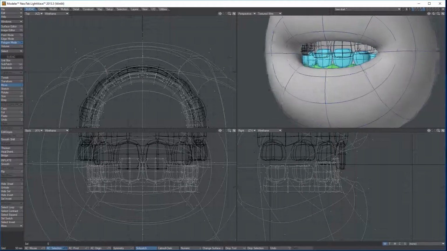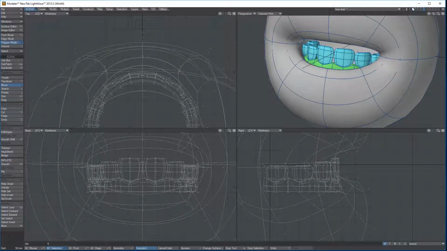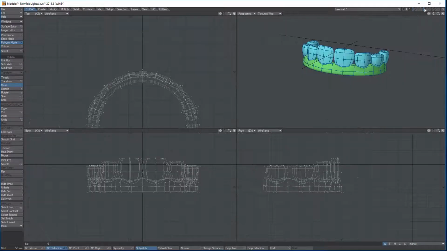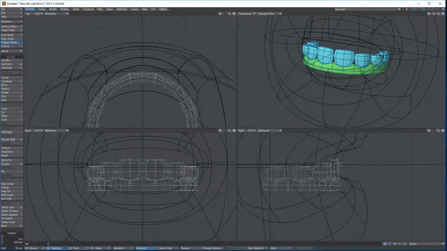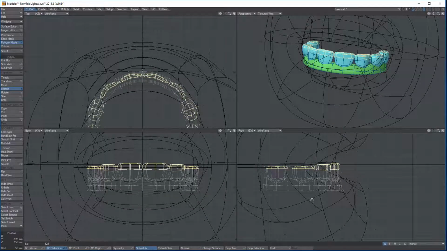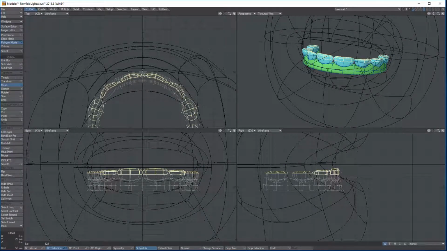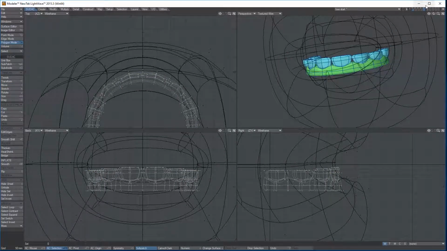So let's look at my mouth. Looks pretty good. And then again, obviously you can tweak these. I think they're too big. I might just take the lower teeth and stretch them, so H to stretch, or maybe even just take these top polygons here and just stretch. Remember, when you're at this point, we basically have the form that we want created, so you can kind of have some fun and take some liberties with these. But there we go. Teeth are done.